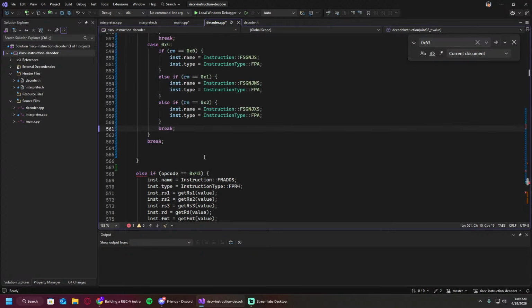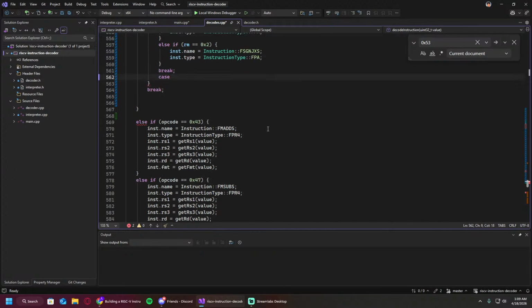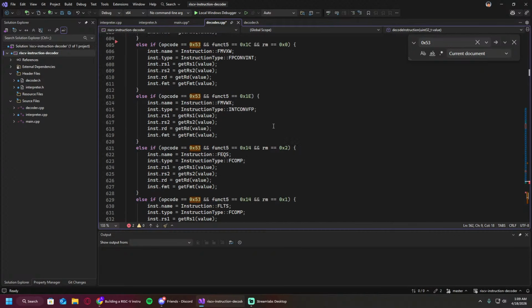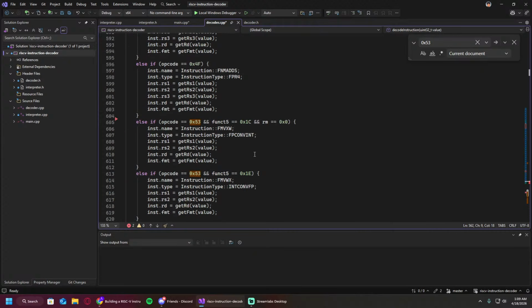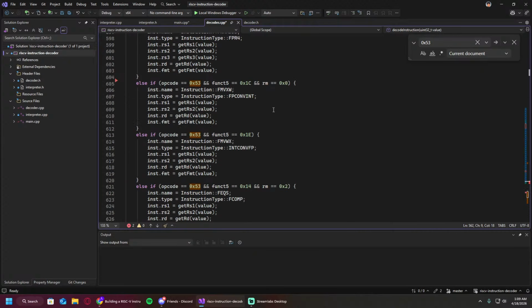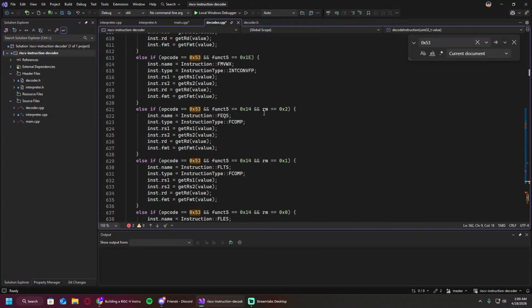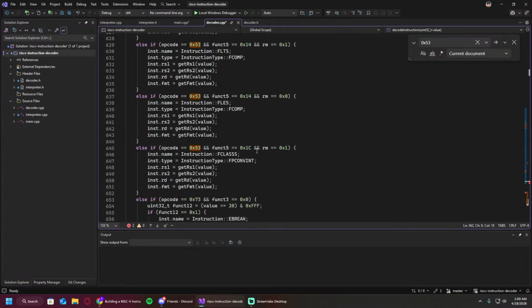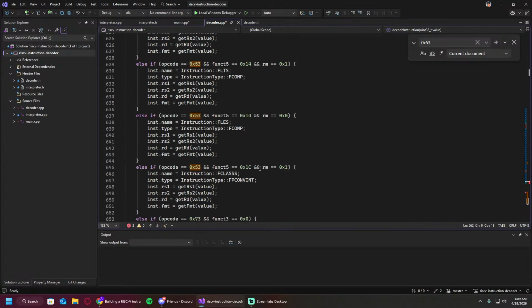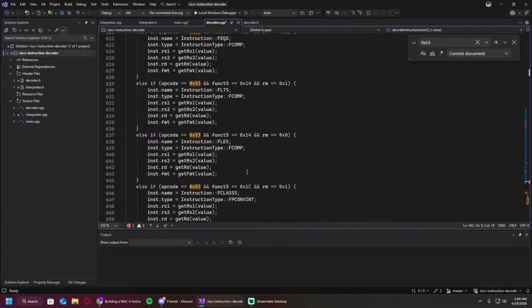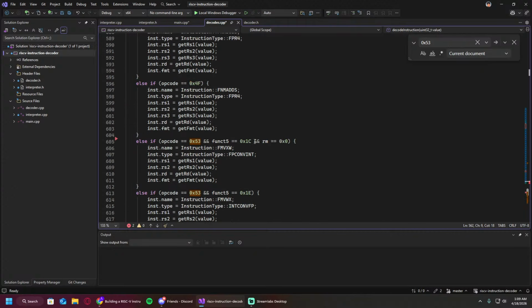Alright, next ones are going to be case 0x1c, and it looks like only one is there for 0x1c. Is there only one for 0x1c? Nope, there's more. Good thing I checked. Looks like we have two cases for 0x1c. And yeah, okay.